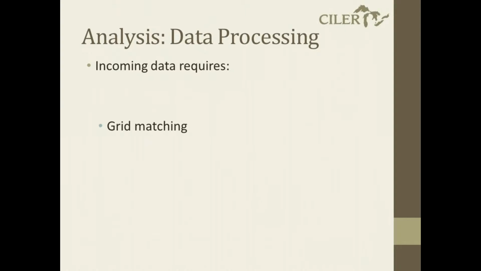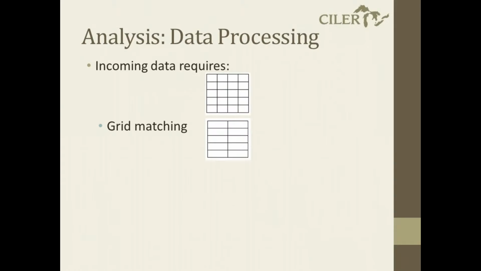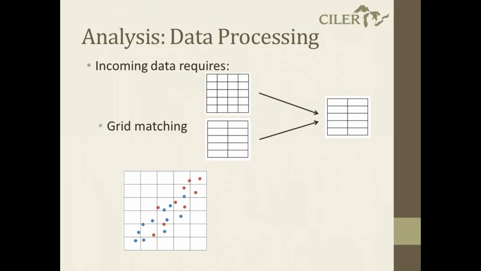Another thing to consider is that since I'm working with two sets of data, acoustics data and Plankton Survey system data, those are collected differently and they are also reported differently. So that means that we have them coming in on completely different grid sizes, which means we just need to take them and put them into the same grid so that we can analyze each set point by point to make valid comparisons.